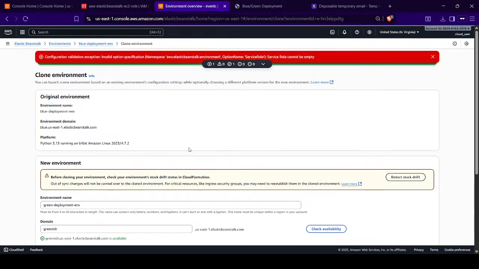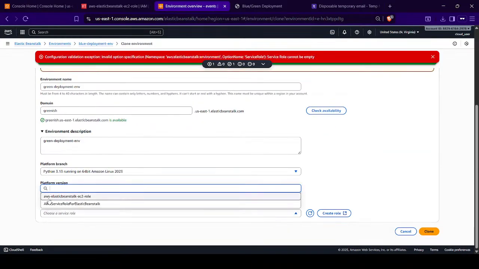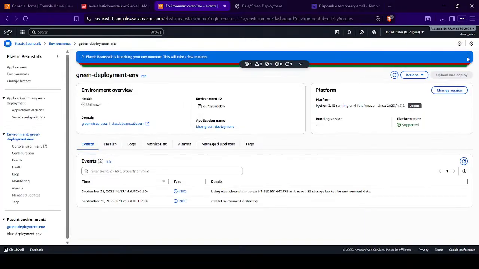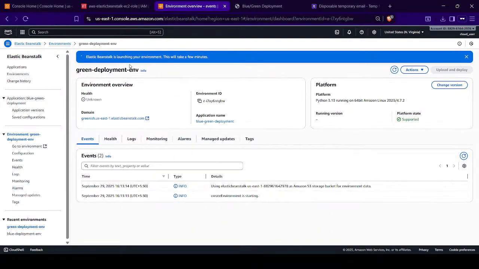Nothing much we need to take care of here. Okay, there is some role empty. Sorry, my mistake, right? We have created this elastic main EC2 role, which must be there, otherwise it will not work, based on the permissions we have provided. So this I will ignore. Let's wait a couple of minutes for this.